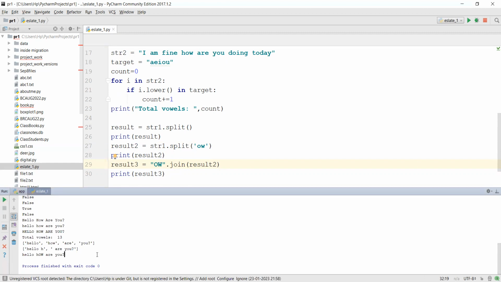Since I said OW, it was looking for the combination of OW. O will not be replaced, only OW will be replaced. So this is how you perform split and join.